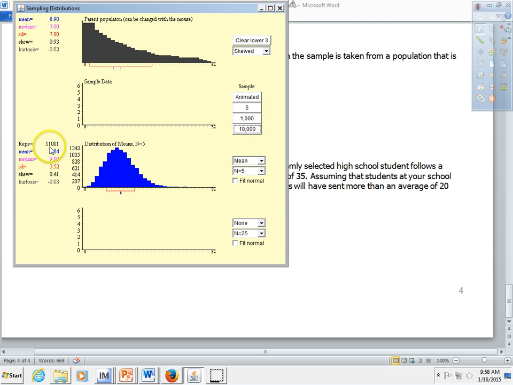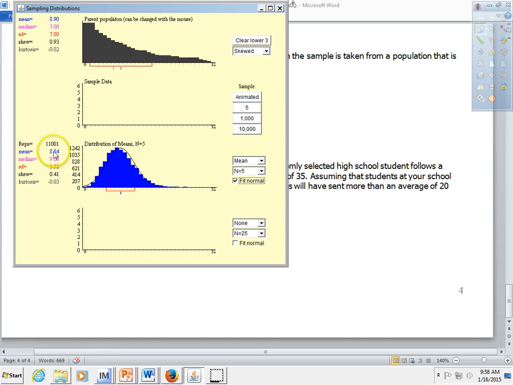As a matter of fact, I just pulled another 10,000, and the mean and the median aren't exactly the same, and we have added some results over here, so we're getting a little bit more of that right tail. Okay. So the sampling distribution is not going to automatically be normal if we're sampling from a non-normal population. Well, that's not good for us. We want a normal sampling distribution so that we can do some probability calculations a lot easier.